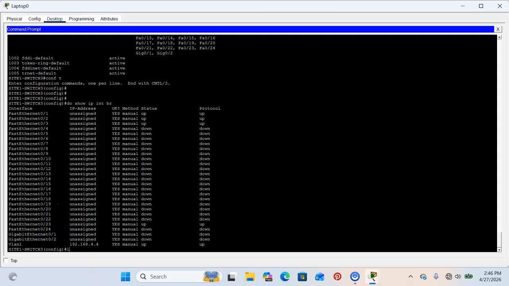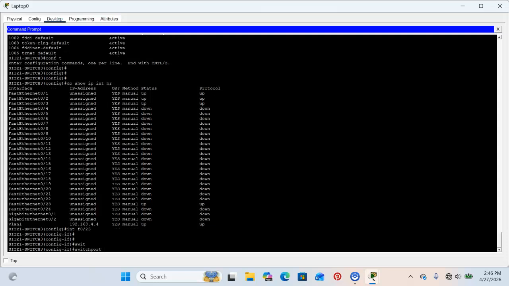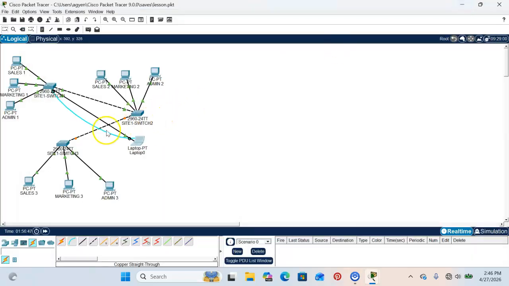Okay, so I'll be int fast 23. So switch mode trunk. Now because I just switched the trunk mode, there is a disconnection. Okay, so it will just come up.